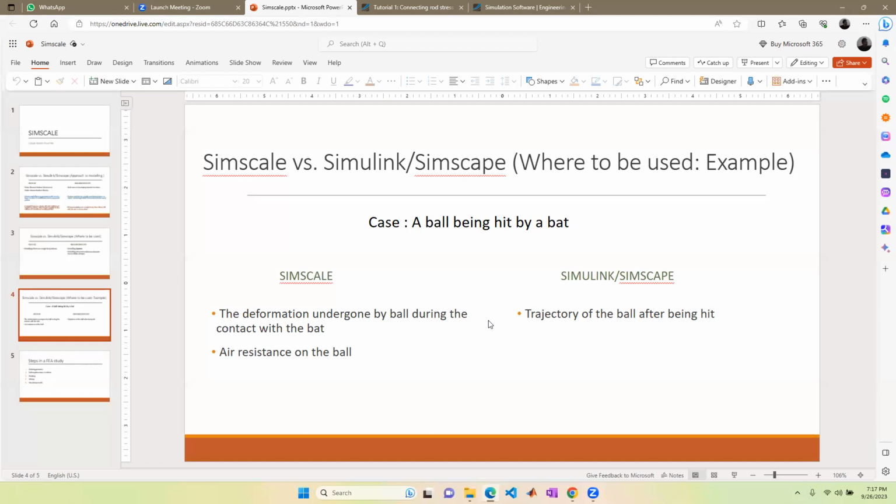Well, I think this is quite a sufficient example for you to figure out where you use SimScale and where you use the Simscape environment. And if you still have doubts with regards to what software you use for which application or which study you're going to conduct, as you should since you are still in the learning phase, then you can ask generative AIs to obtain an idea of what to use.